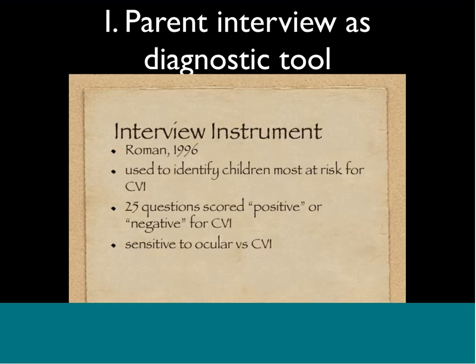I just want to remind people, if you don't know, that the CVI range is part interview, part observation, part direct assessment. The 25 questions used in the interview portion were actually my doctoral dissertation in 1996. These questions include: does your child have a favorite color? When you offer something to your child, do they respond better in a certain way, meaning to the right or the left or up or down? If you offer your child a new object and one they know well, what would they prefer looking at? Those are all scored based on how the parent responds. We either say, yes, that's a CVI-like answer, or no, not really.